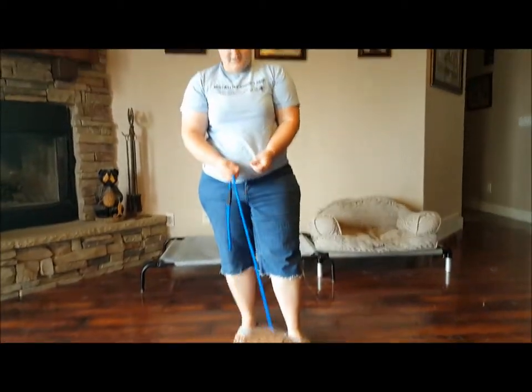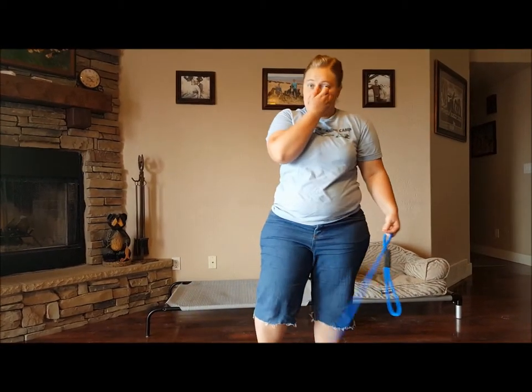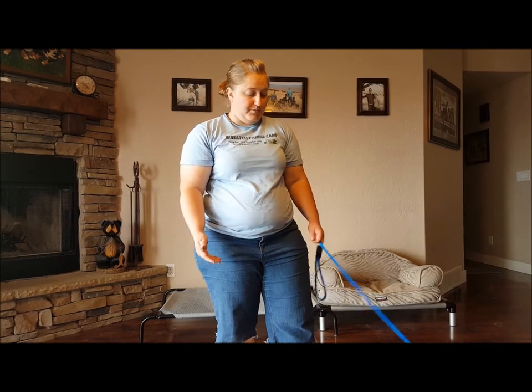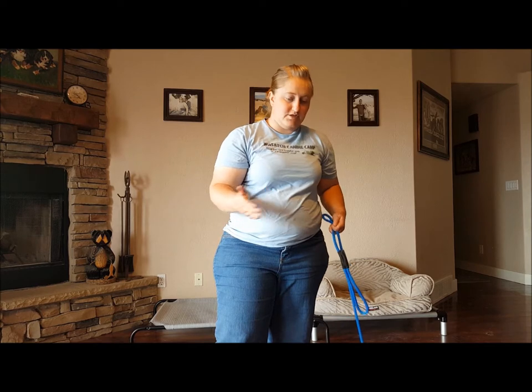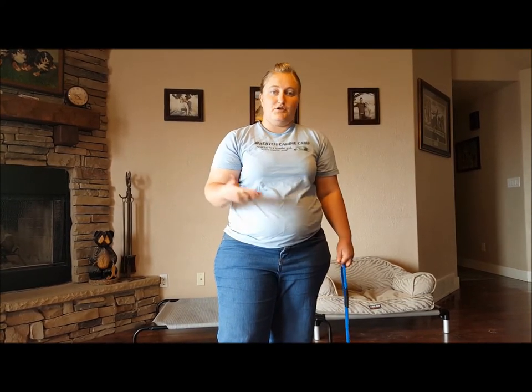With the stay command, stay is very challenging for a lot of puppies, because a minute of staying is like mentally running a mile to a dog. At this age, we can't expect him to stay longer than 10 or 15 seconds — that's very difficult for a young puppy. But as he gets better, you're going to gradually make it more challenging. There are three things he needs to master before he's mastered the stay: duration, distance, and distraction — how long he's in the stay, how far away you are from him, and what's going on around him. Start off nice and easy — 10 seconds or so, maybe a step or two away, with little to no distractions. Each day, gradually add on five or ten seconds and another step backward.